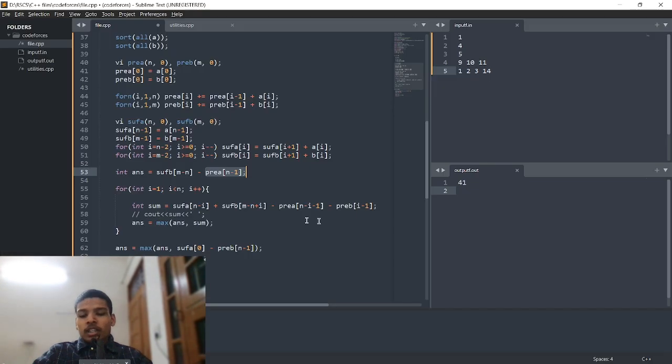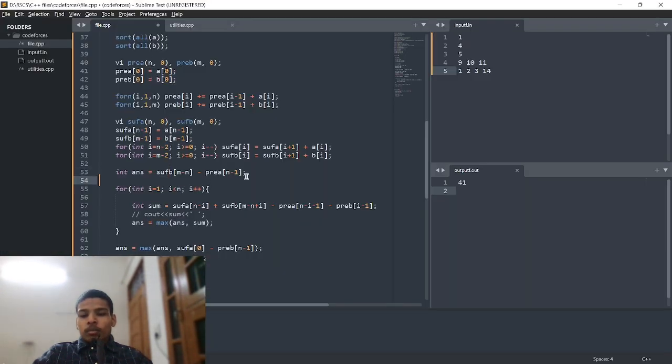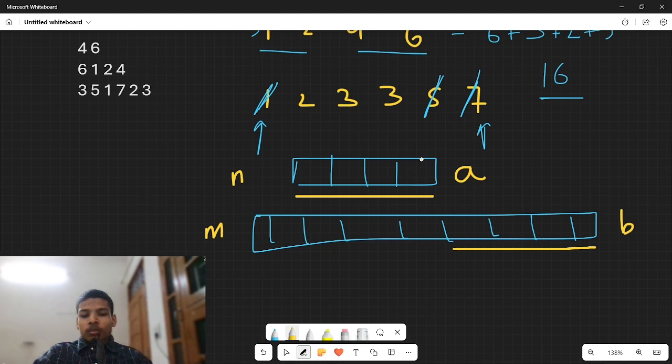It means suffix of B, which means I am choosing all the n integers from the right part of B, and you can see it is also constant. It is always constant. That is prefix of n minus 1, which means sum till this part, and suffix of B means sum of this part only. I will find their corresponding difference, and this could be one of the answers, right?